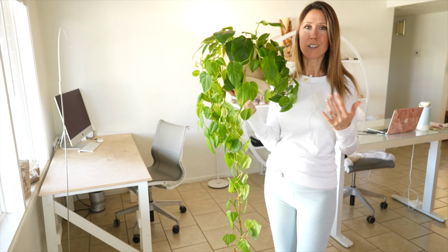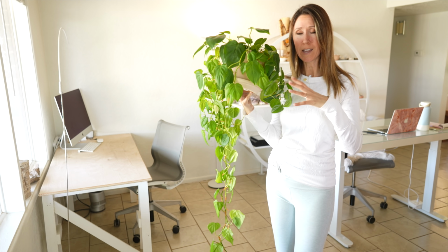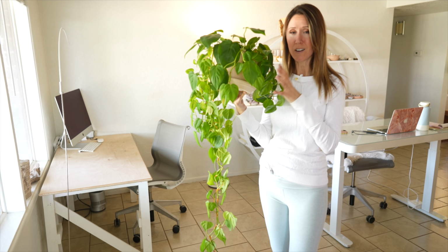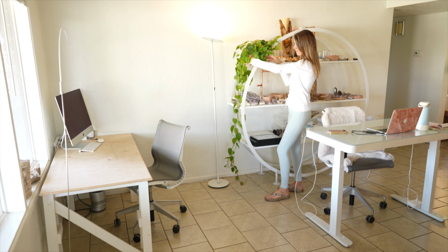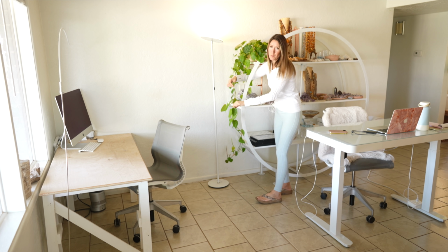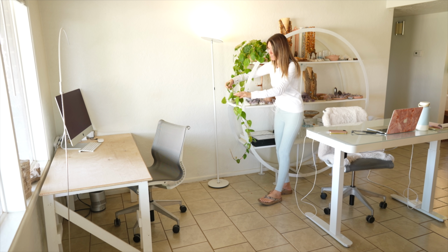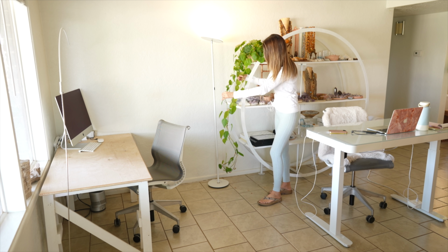Since we're in the desert and we have really low humidity here, I have to make sure that any plants I do have out here can handle the low humidity. So I've got a heartleaf philodendron. Those are pretty tough. I'm going to try this plant here and see how it does. I'm sure that this plant would prefer to climb, but it looks so nice hanging down that I just really don't want to put it on a moss pole yet anyway.